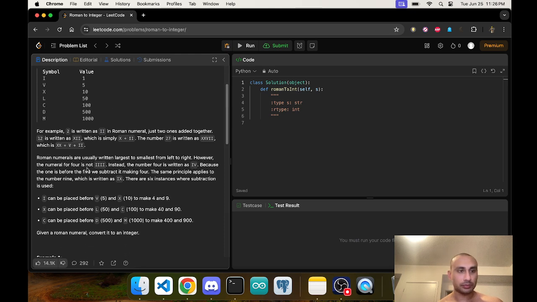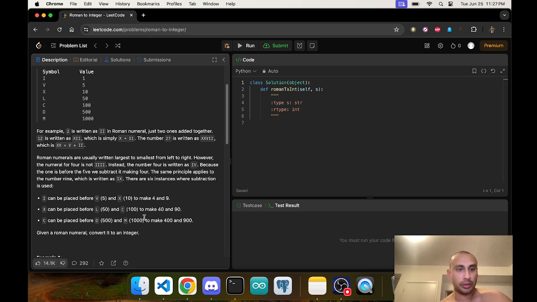For example, 2 is written as II in Roman numerals, just two ones added together. 12 is written as XII, which is simply X plus II. Number 27 is written as XXVII. Okay, so that's two 10s, a 5, and two 1s.